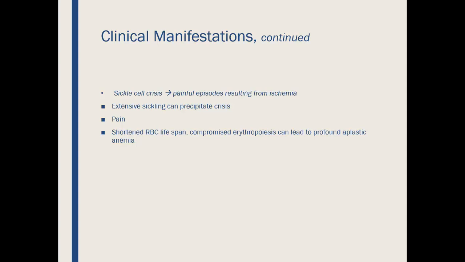vaso-occlusion or your thrombotic cause, this is your most common type of crisis that we were just talking about, can last for days to weeks. It's usually precipitated by dehydration, exposure to cold, acidosis, or localized hypoxia. It can also be caused by stasis of blood with clumping of cells in the microcirculation with ischemia and infarction. They can have thrombosis and infarction of local tissue if the crisis is not reversed.